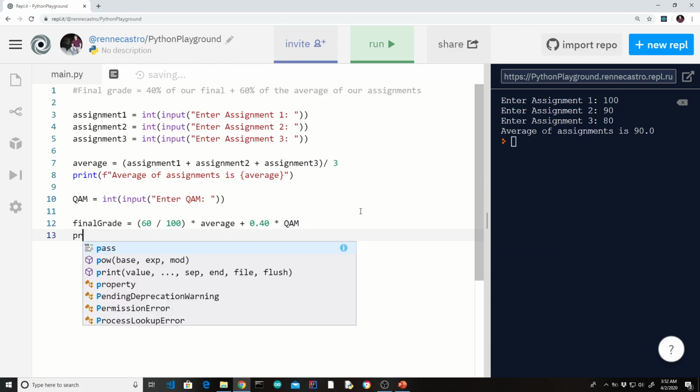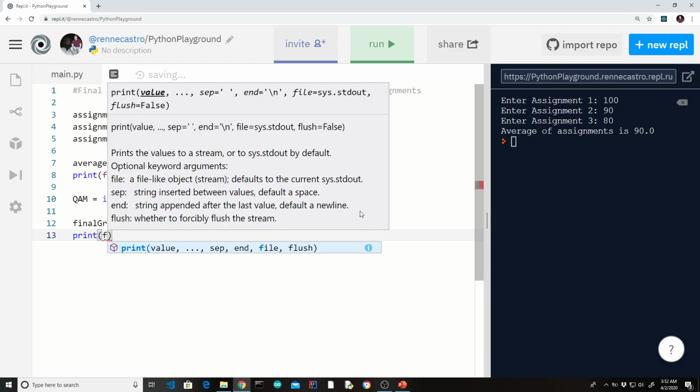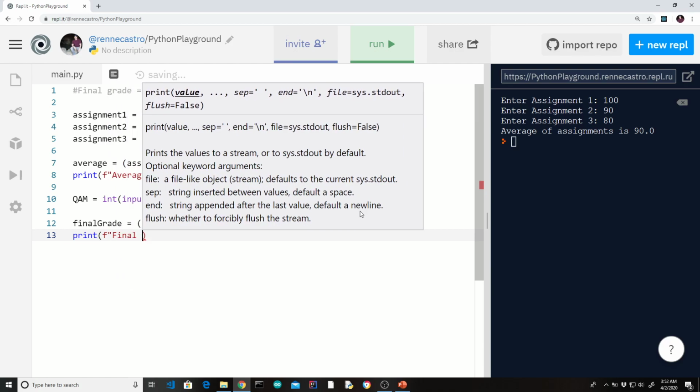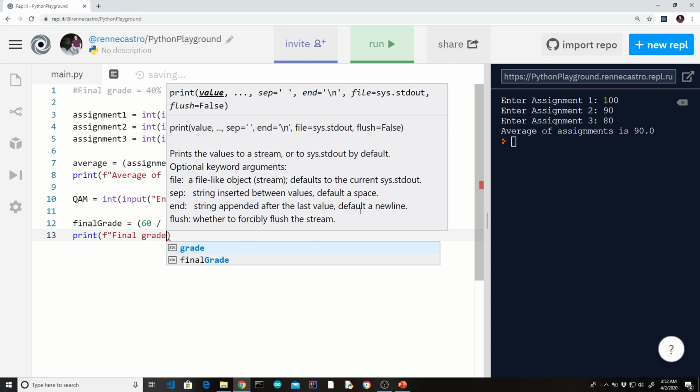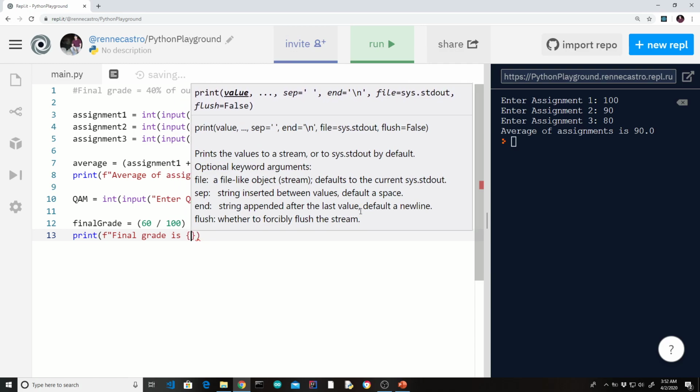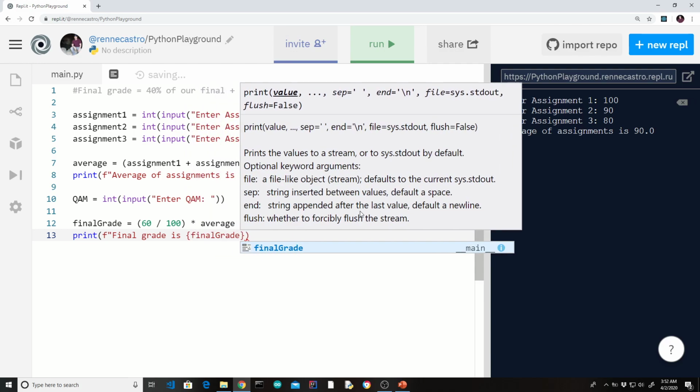And let's go ahead and print it out using string interpolation, which many of you still are holding on to the string concatenation. Hopefully you see that string interpolation is a lot cleaner. There's no conversion to string. And when you get to more sophisticated output, like you're going to be challenged in a bonus for this activity, yeah, you're going to want to use string interpolation. It's going to be a lot cleaner than using a bunch of plus signs all over the place to concatenate the output. But anyway, let's stick to the video. Final grade is final grade.